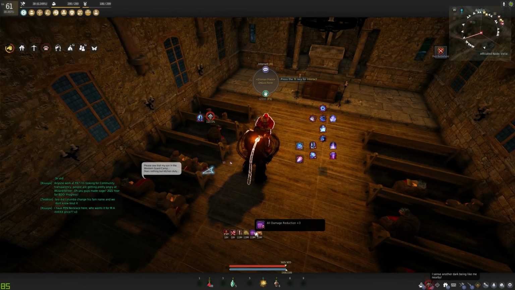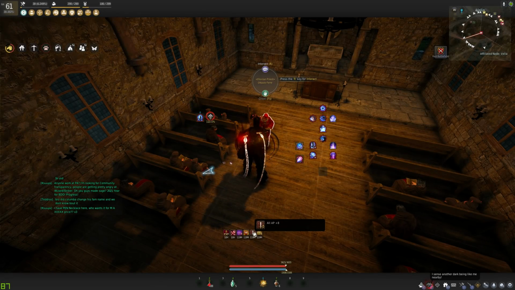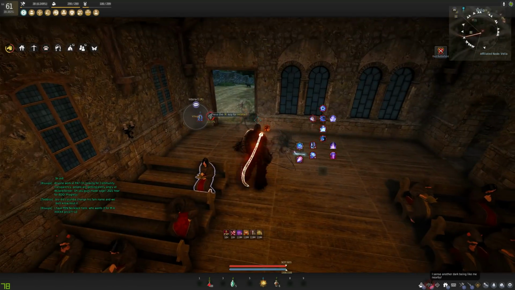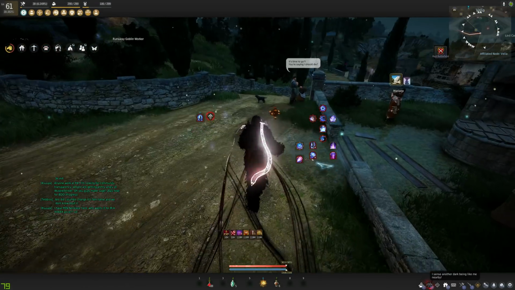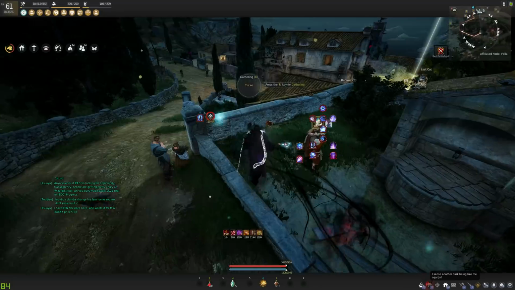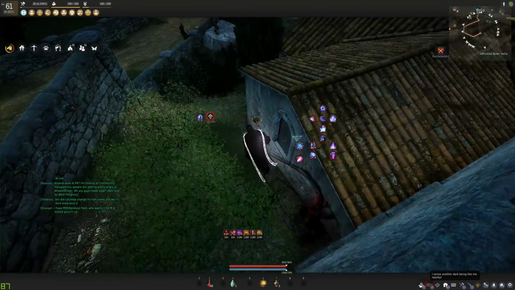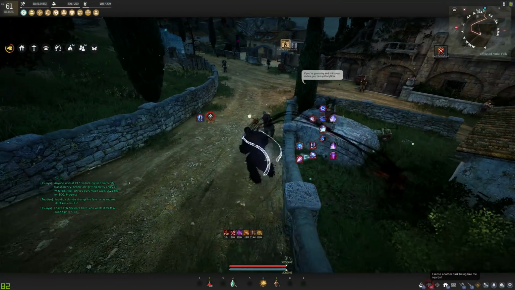As you can see, my RNG isn't the best right now. Sometimes you get lucky, sometimes you don't. There we go, we got +8 on the attack. So you just have to keep re-rolling a little bit. It doesn't take too long at all, actually, to be honest. So that pretty much covers the crystals and the way to get attack and casting speed.